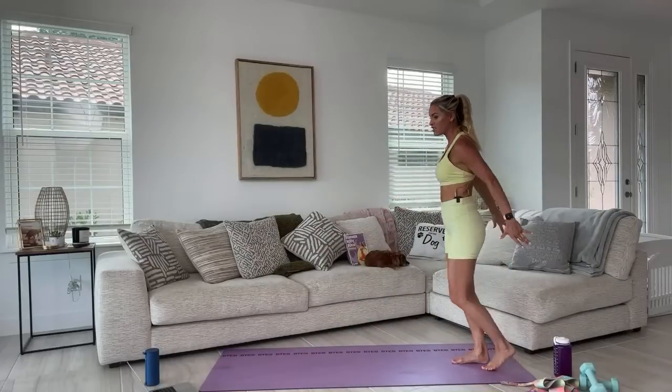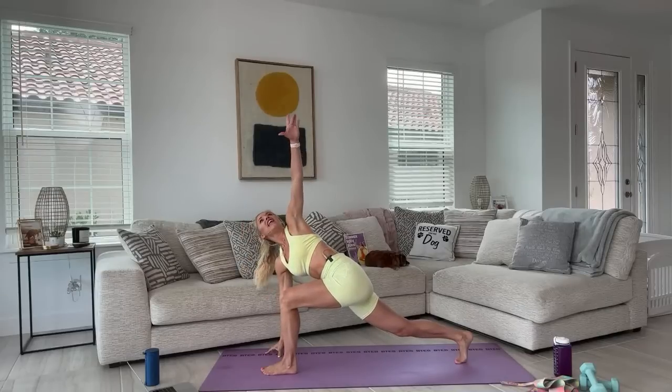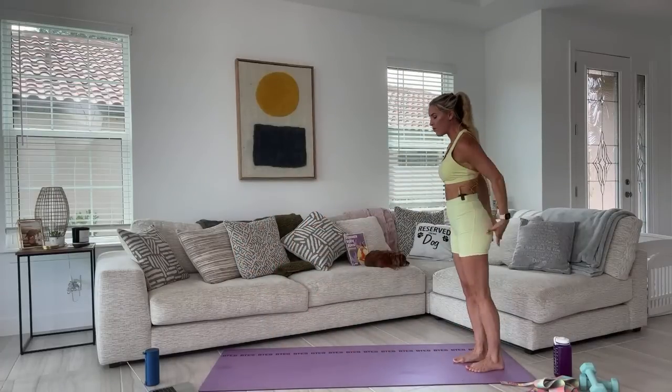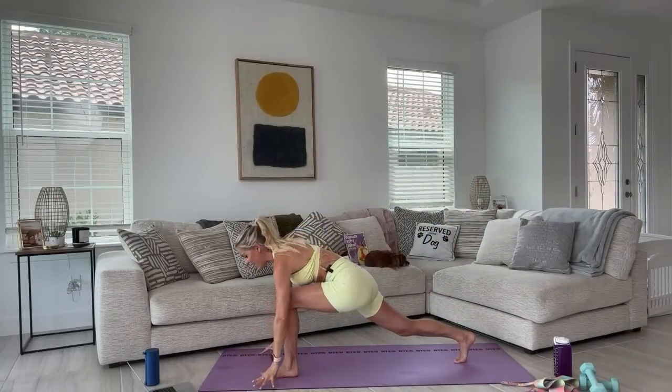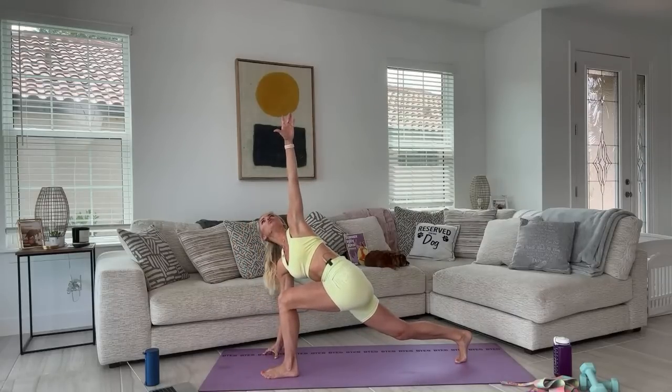Let's take it over to the other side. Nice big step, stretch and then open up through the chest, lifting that arm up nice and high, inhale, and as you exhale, push down into the ground and let it go. Let's do that one more time on the other side, hands down to the mat. Feel that beautiful stretch, now lifting all the way up to the sky.